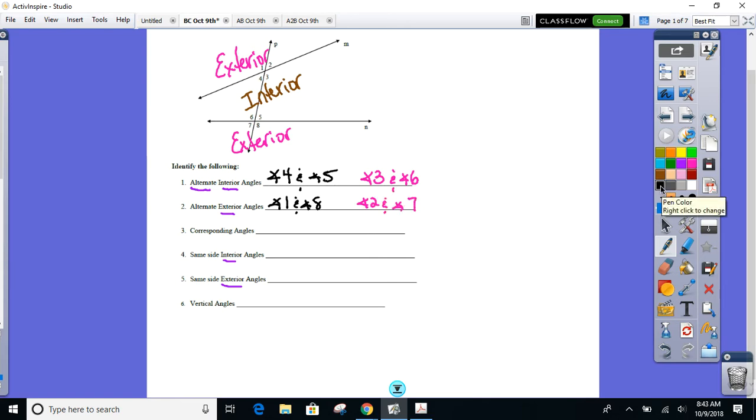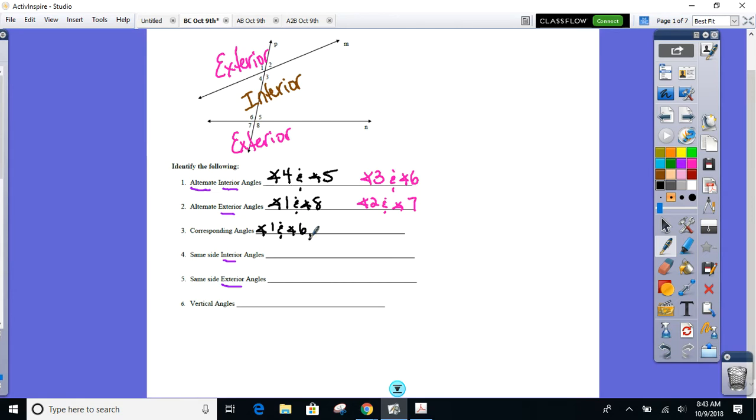All right, now we come to one that has no exterior, no interior, no alternate. So where the heck are they? Corresponding angles. I'll make this easy on you because you don't see exterior, interior, or alternate anywhere. Everyone see the 4 angles that are formed on top? Take that 4-pack, slide it down to the bottom 4-pack. Tell me what angles match up. Those are corresponding angles. Where's 1 matching up with? 6, so those are corresponding angles.